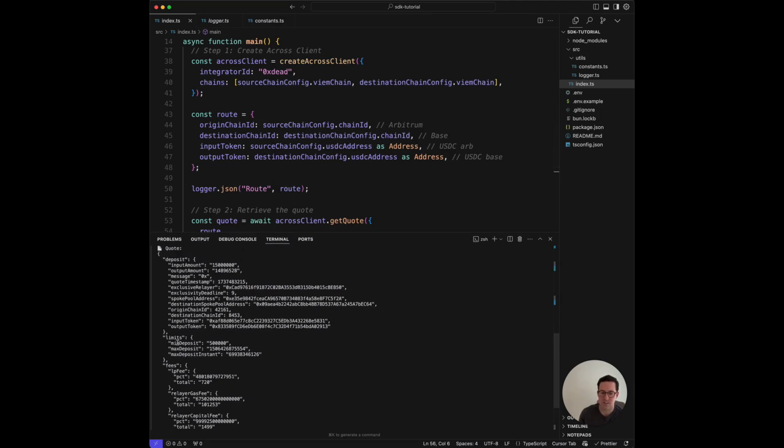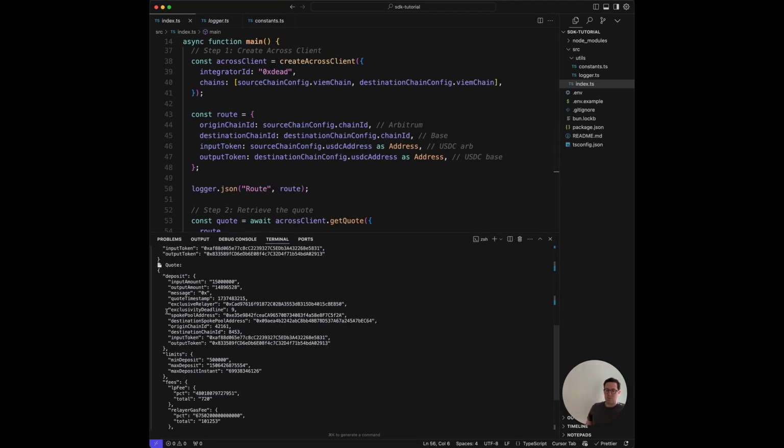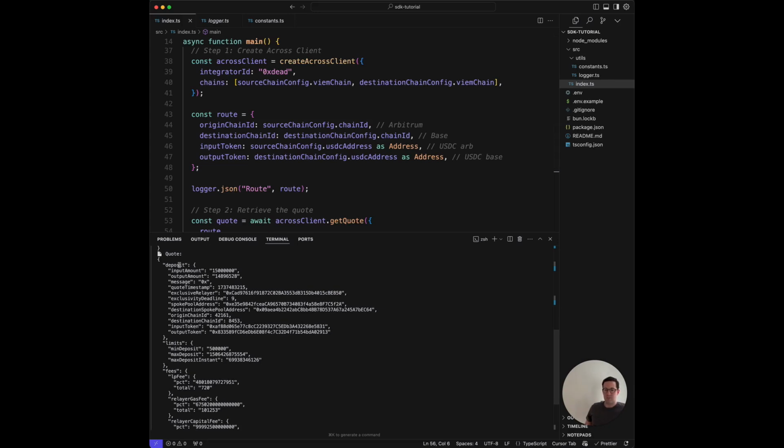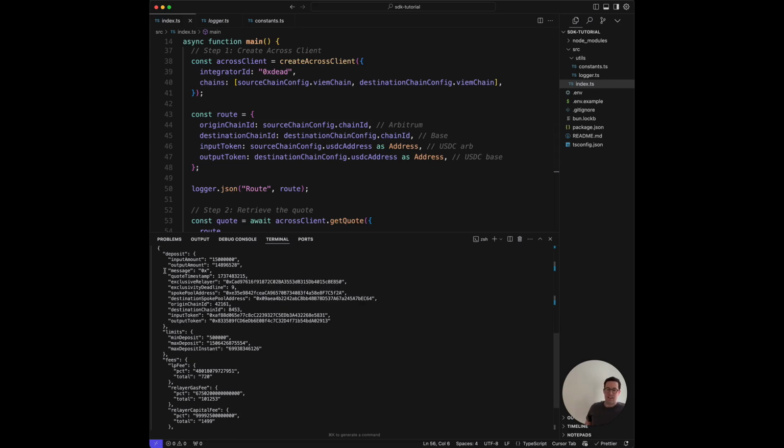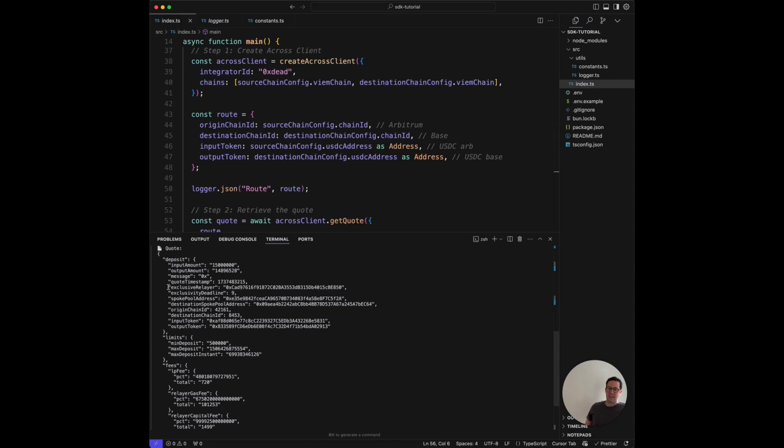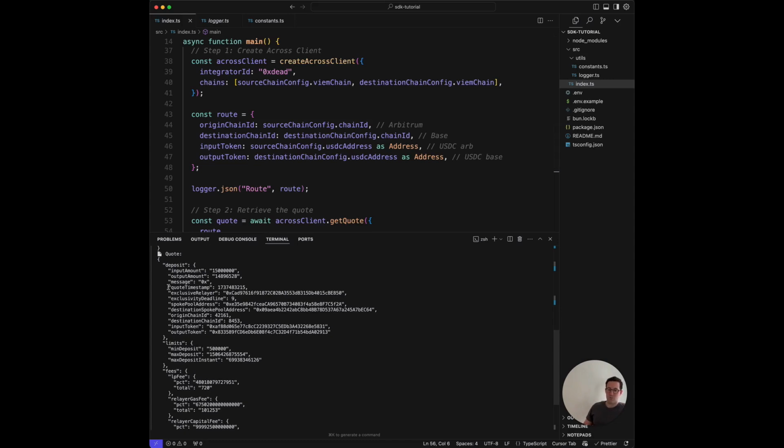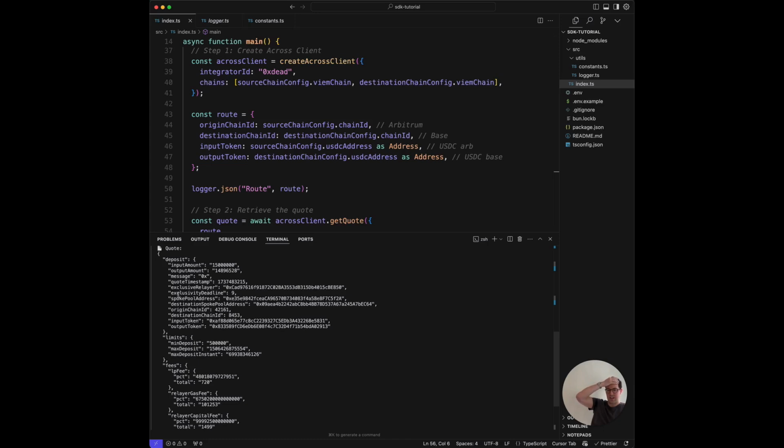So this is the response you receive from the Across API, and this is really helpful because the Across SDK defines all these deposit variables that you need for doing the Across deposit. It includes the input amount and then the output amount, so it subtracts the fees automatically.